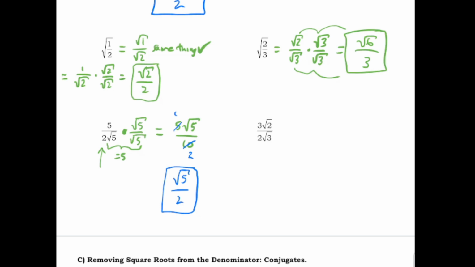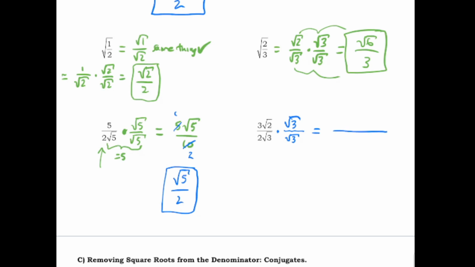I don't know, you feel like doing this last one? I'll give you the opportunity to pause and then unpause. Here's what we got to do. It looks horrible, horrendous, right? It looks terrible. But the only thing that really bothers us is having our square root in the denominator. That's the no good. So we can get rid of root 3 by multiplying it by itself. Can you do that? Yeah, so long as you do the same top and bottom, it's completely legal. So what's this going to get us then?